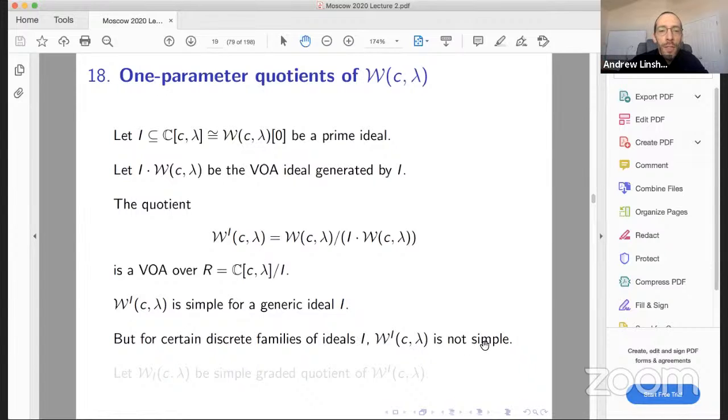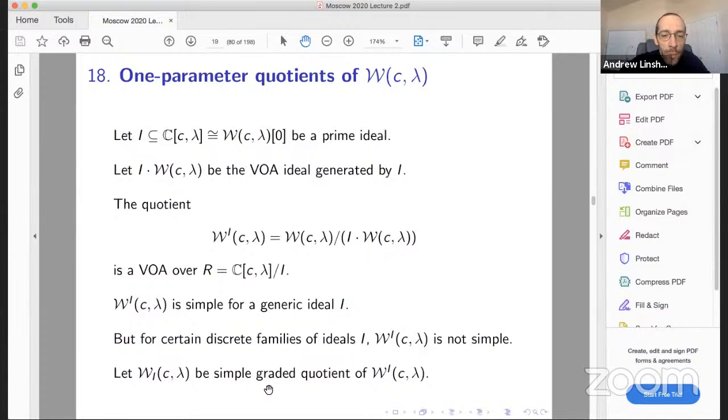And how do you determine these? Well, essentially, if you consider the Shapovalov form, if you take the weight n subspace and look at the pairing, you have a bilinear form where you take the OPE that sends you into the weight 0 part. That's a symmetric bilinear form with values in the ring, so the determinant will be some big polynomial in C and lambda. The irreducible factors correspond to ideals where this degenerates. That's how you determine all the possible ideals where this thing becomes non-simple.